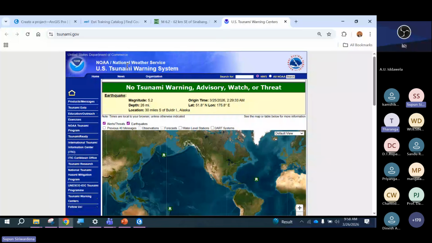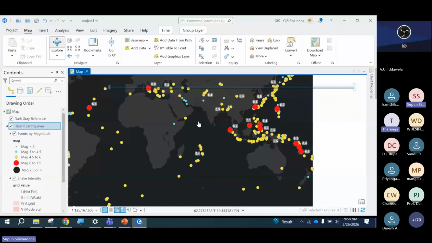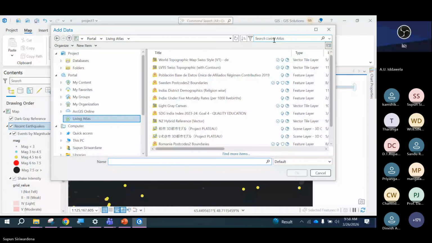So let's check some other layers also from this Living Atlas. For Sentinel or Landsat data, we can check here.